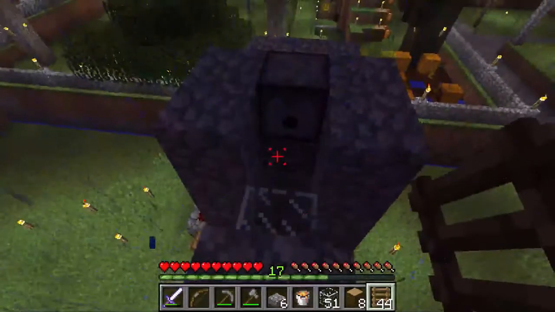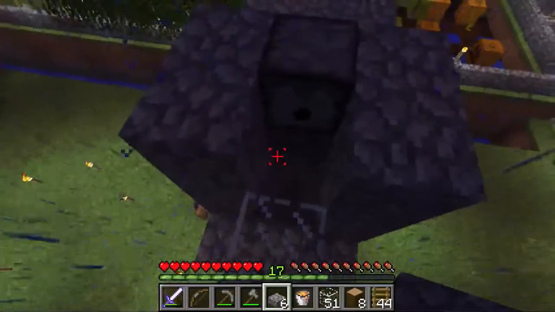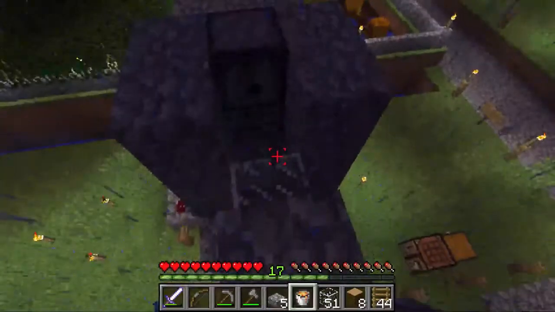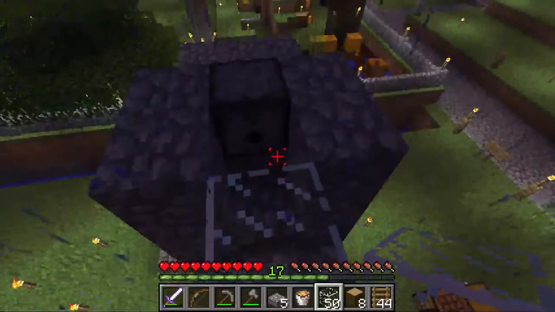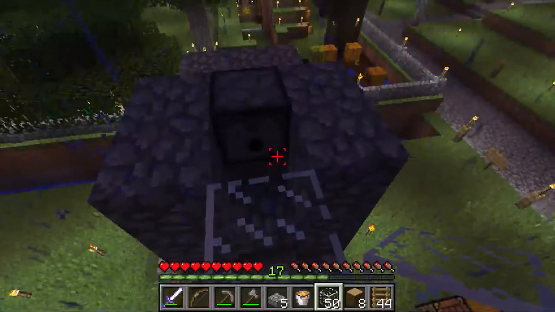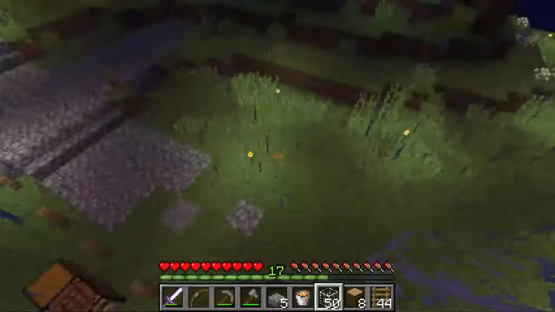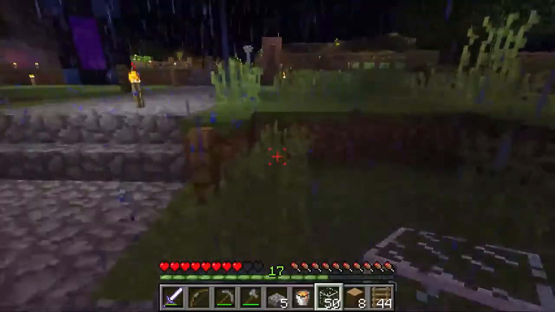Okay, where was I? I was putting the slab down, but this time, that one won't catch fire when we put the lava above it. We'll put a bit of glass in front. Lava. Put this wrong, I think. And I'm not wearing my feather falling boots, I think.